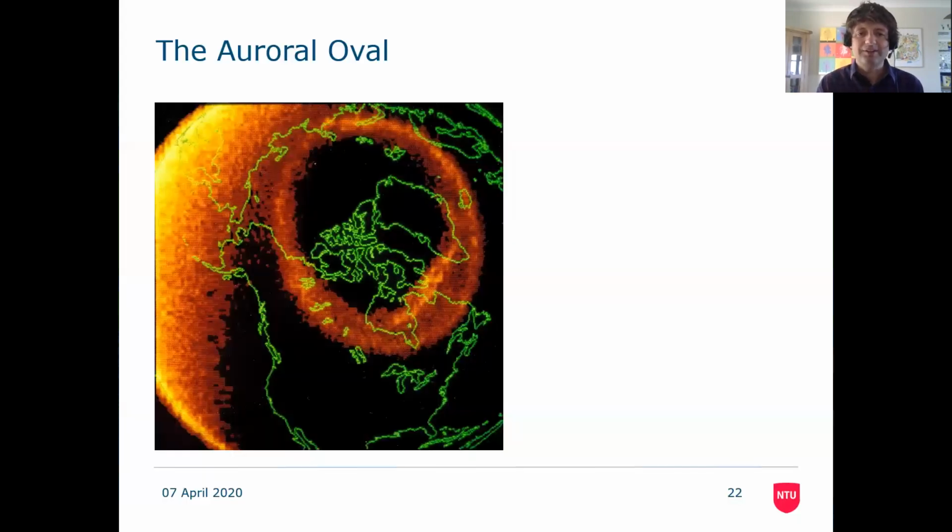Now, if we look at the northern lights from space, we can see something called the auroral oval, the region where we're most likely to get the northern lights. And here is the auroral oval. Don't worry about what this is at the moment, but this is a plasma caused by photoionization. We'll talk about that in a forthcoming session. But for the moment, just think here about the auroral oval. Now, you can see here's the UK, here's Norway, here's Greenland. The North Pole is somewhere up here. The auroral oval is not centered on the geographic North Pole.